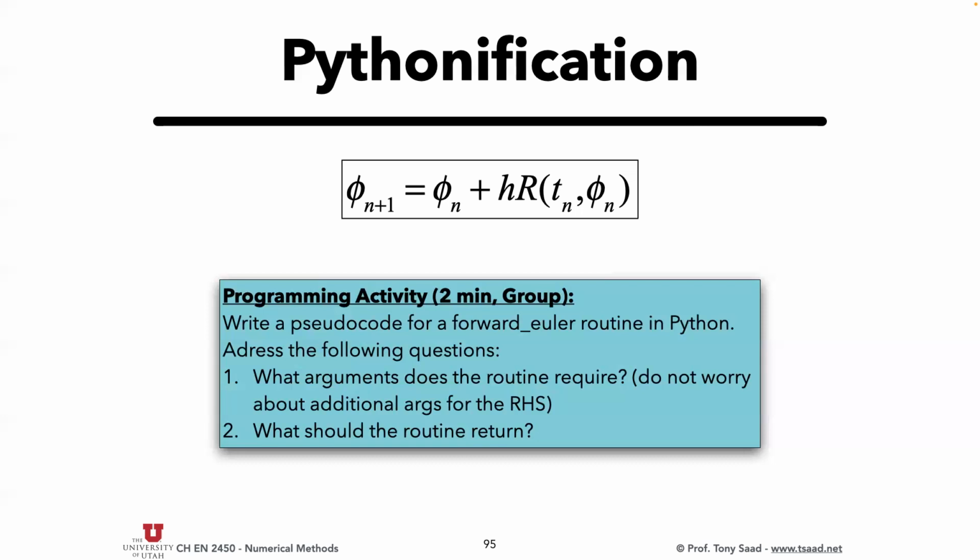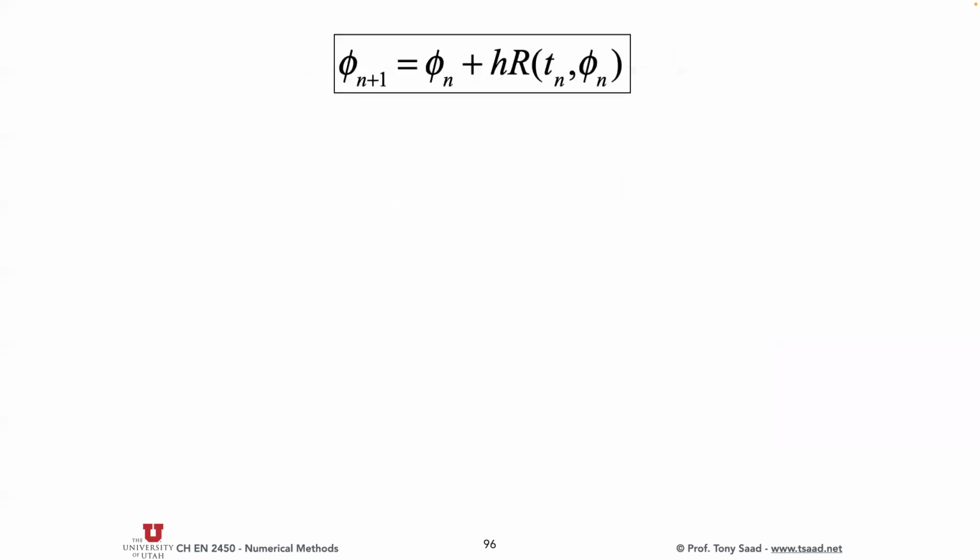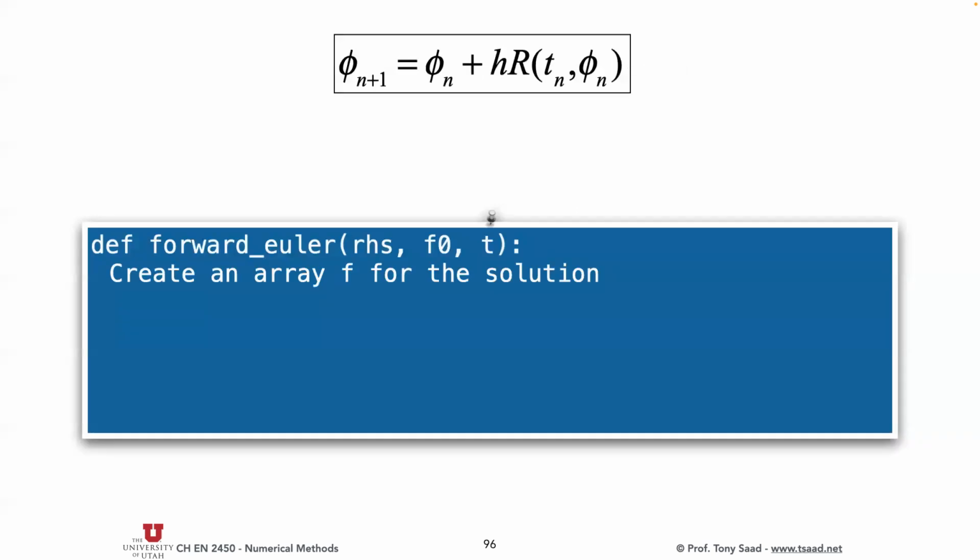So I'm not going to worry about the errors, but in other methods, we were returning the error as well, and a number of iterations. Here, you don't have a number of iterations because you're just moving as many time steps as you have. Okay. So that's how I would do it. That's one way. Define forward Euler method. It takes a right-hand side, an initial condition, and a time array.